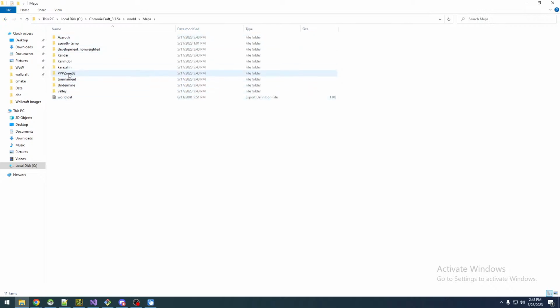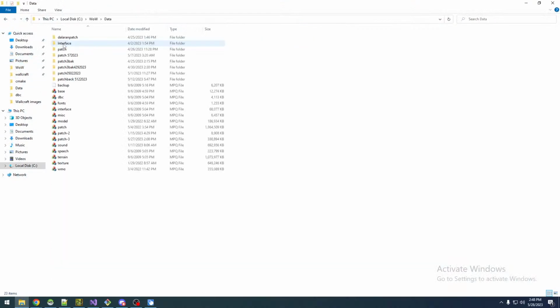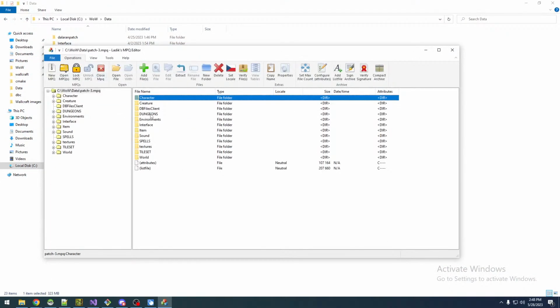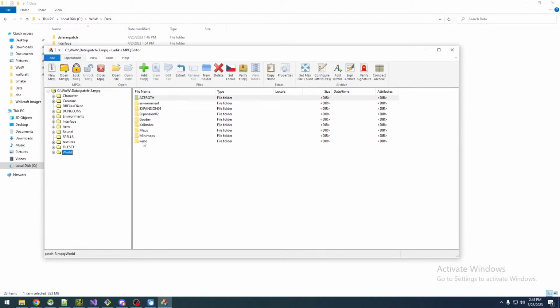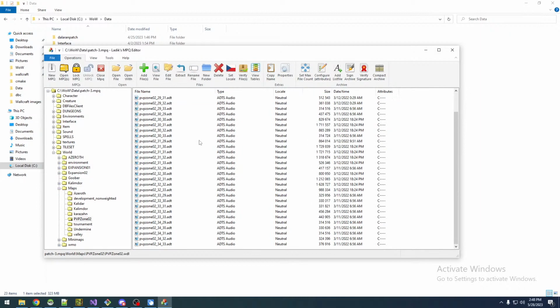Okay, yeah, it's PvP zone 2. So we're going to load that into our client. Maps. Yeah, this would have been Shard Crater.